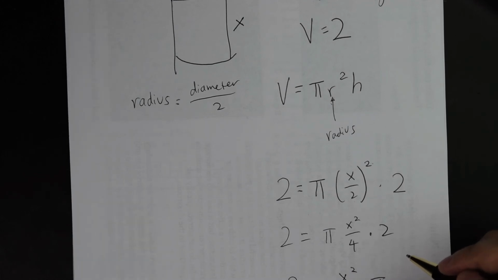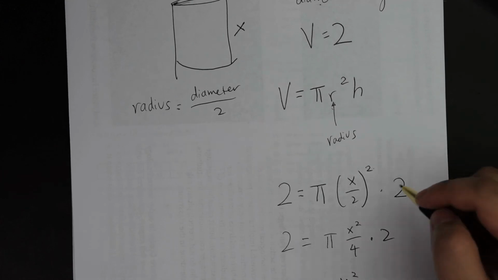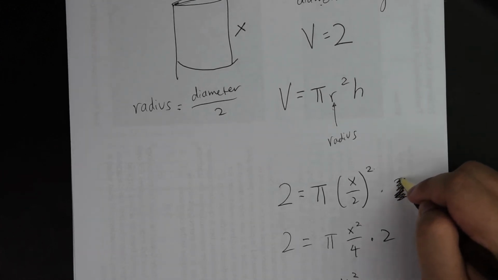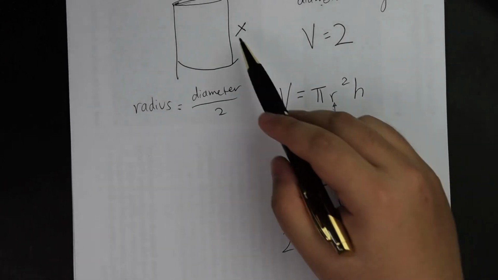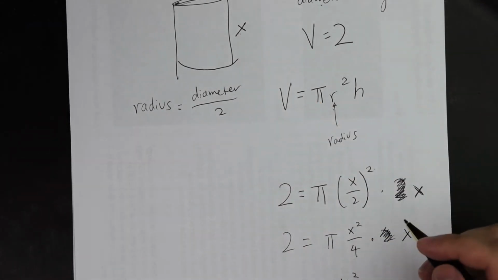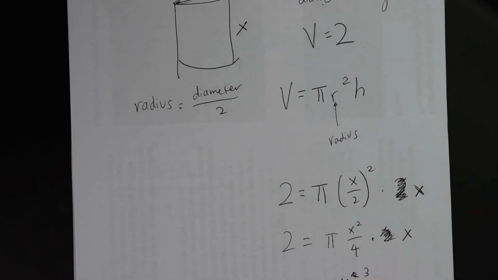Okay, let me make sure that I didn't mess up anywhere. Pi r squared. Whoops, this is not going to be 2 actually. Sorry about that. It's going to be x, and so that's a little mistake I made. Just make sure you know that my height is also x, and so I need to keep consistent with that. It's actually going to be x cubed. So I make sure that I follow that.